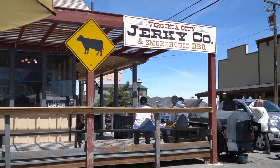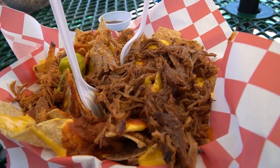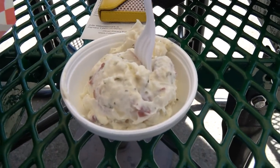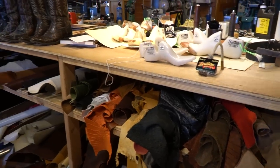We came to this place called Virginia City Jerky Co. and Smokehouse BBQ. We got pulled pork nachos — they had the option of spicy or regular barbecue and we couldn't decide, so they did half and half for us — along with a nice little side of potato salad. It was really tasty, nice and smoky. The sauces were all pretty good. The nachos are really good — just really good quality pulled pork and they make their own house-made sauces. There are three different kinds that we sampled and they were all delicious. As someone who's not the biggest fan of barbecue sauce, I liked them all, and that potato salad was unusual but good.